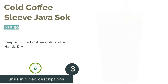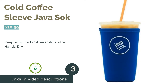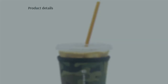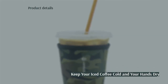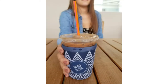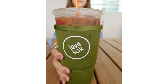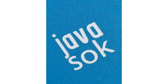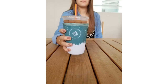The next product is the Cold Coffee Sleeve by Java Shock. If you often enjoy iced coffee or cold brew, then you've probably experienced freezing hands and sweating coffee cups. This product prevents both of these problems. This neoprene sleeve covers the cup from top to bottom, catching condensation and insulating your drink. The biggest complaint from reviewers is that this product makes coffee cups prone to tipping over on flat surfaces. Some also wish that it was completely waterproof.